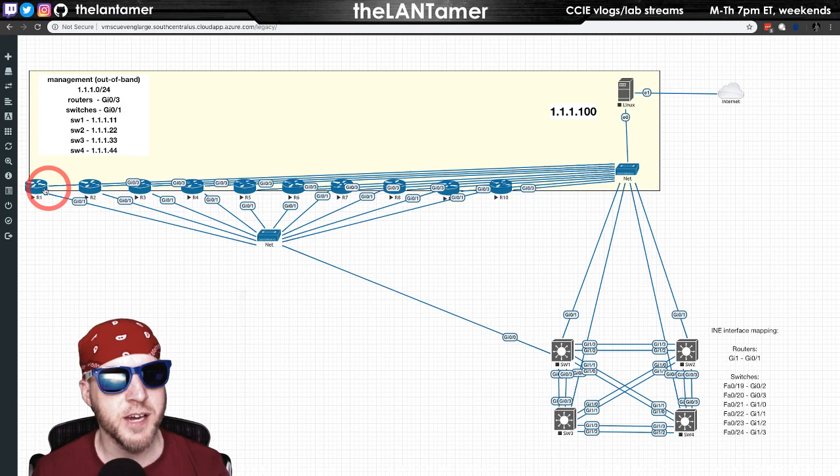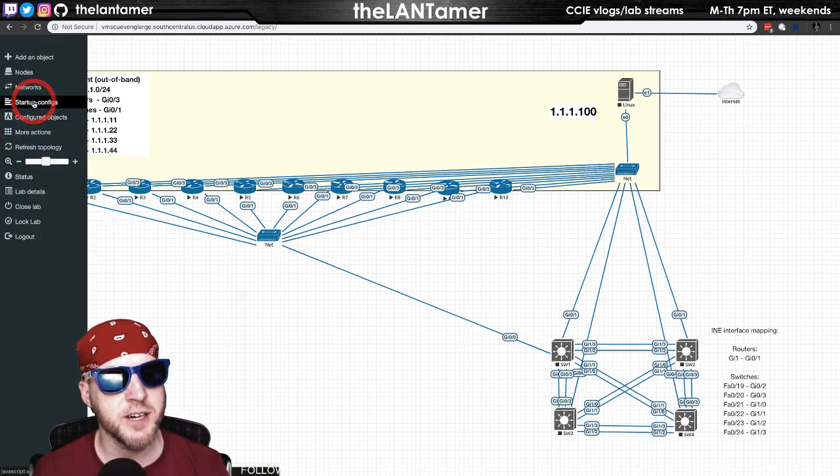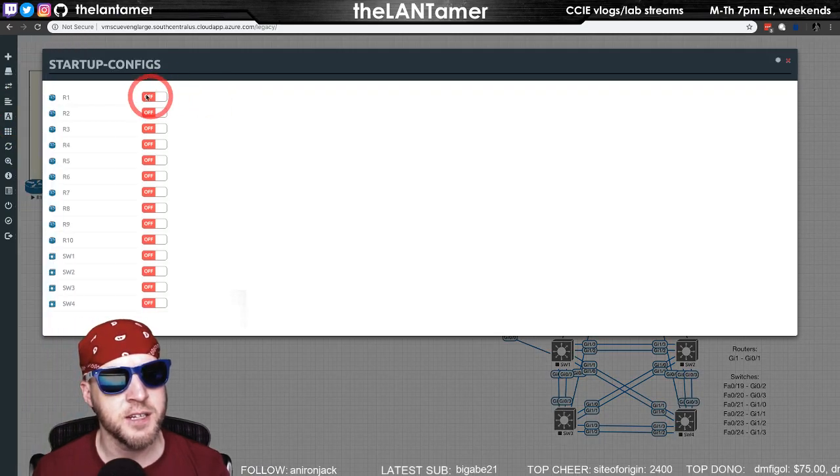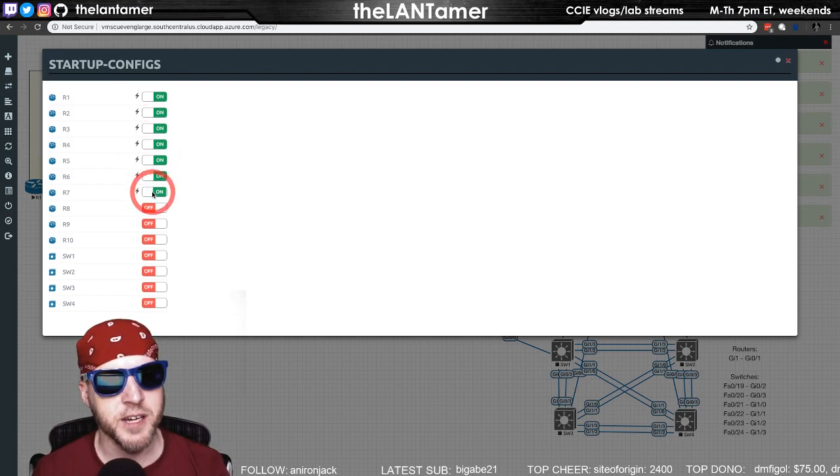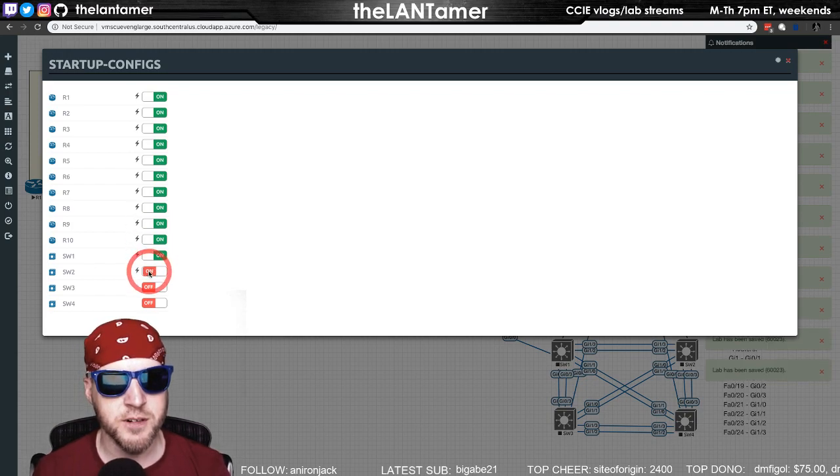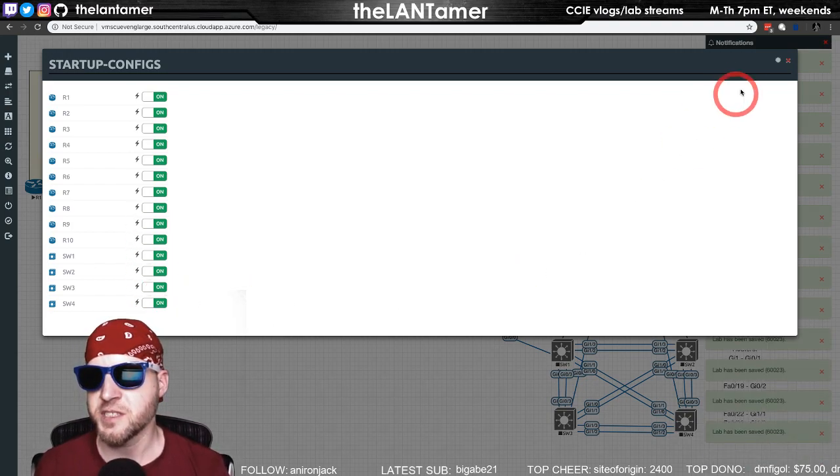So what you can do, you have a node editor. As long as you have the startup configs here, I need to turn these on. This is a better way of editing your configs than the copy-paste struggle I've been working with, as you all have seen.